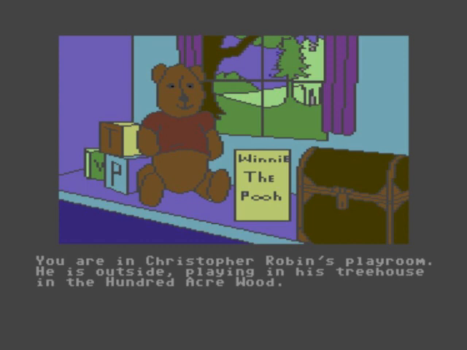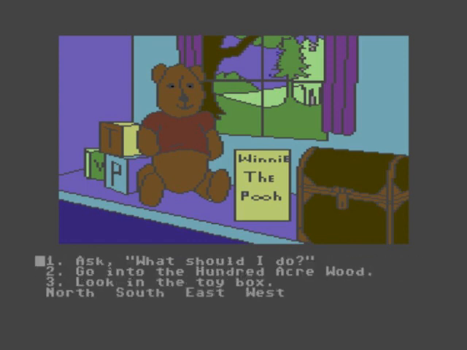Right, you are in Christopher Robin's playroom. He is outside playing with his treehouse, rather, in 100 Acre Wood. Now, Winnie the Pooh, I couldn't get into as a kid. You know, it wasn't my thing. Right, so push space bar.